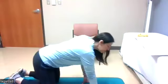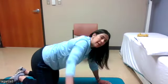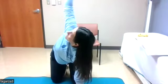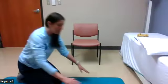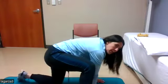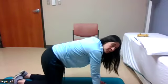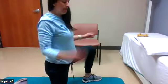Our power twists, we're going to come threading the needle under and twisting above. So I'll show you on this side here. That little space in between my arm and my leg. I'm going to bring my arm underneath, twist, and then we'll twist up towards the ceiling. This one will alternate sides. The last one, our power step. We can either step, or if it feels good, you can come up. And this one will alternate as well. So you have to lean over onto one side, bring the leg around, come up.